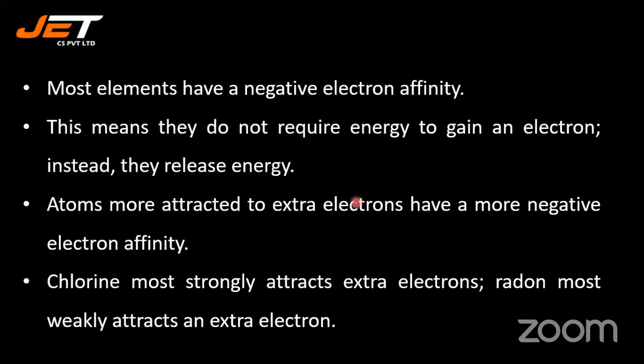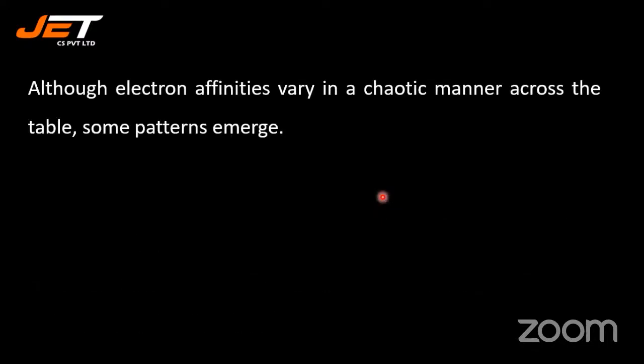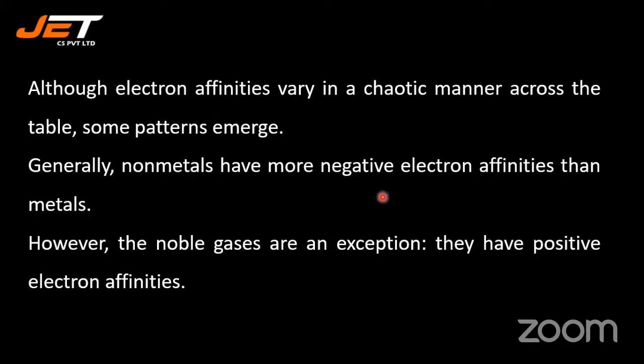So atoms are most attracted to extra electrons, obviously, because of balanced charge. So if it can gain an extra electron, maybe it can be helping. Okay, so these are the poor people who attract electrons because they have no electrons of their own. Noble gases are an exception. They have positive electron affinities. Remember this. Okay, always, electron affinities should be negative.